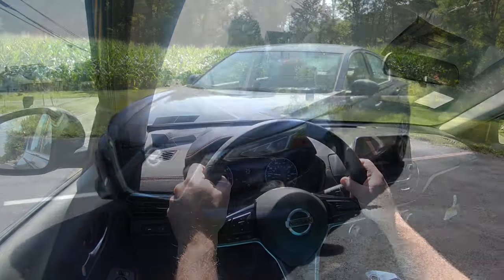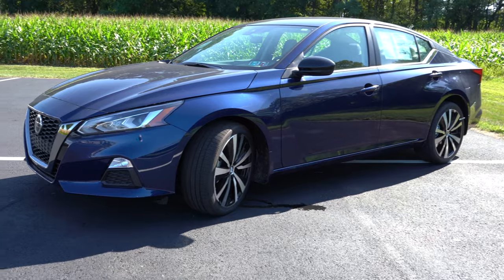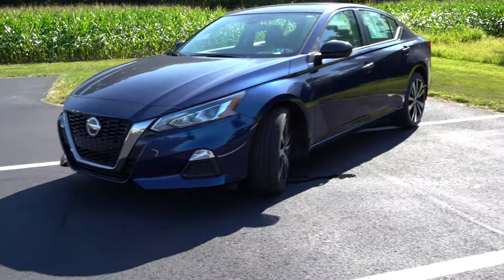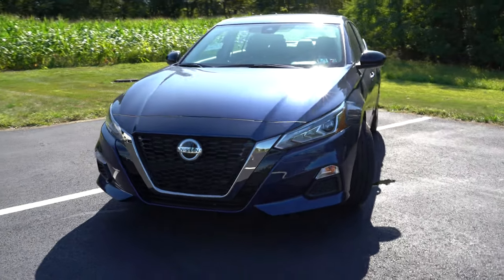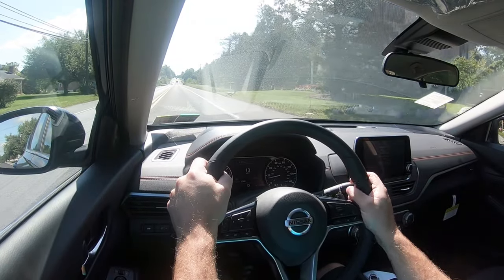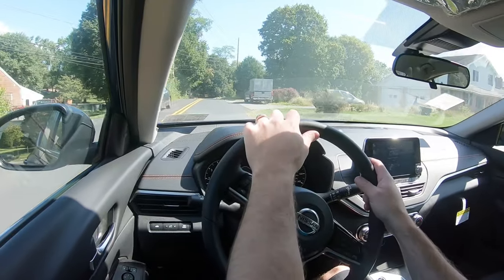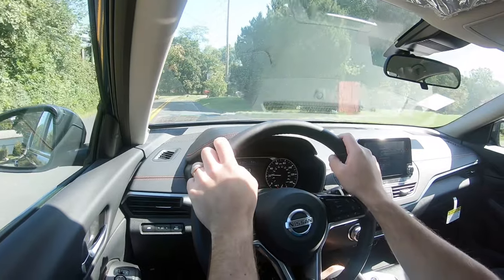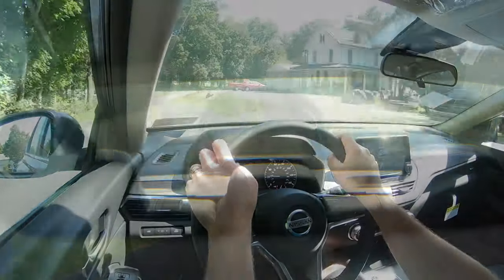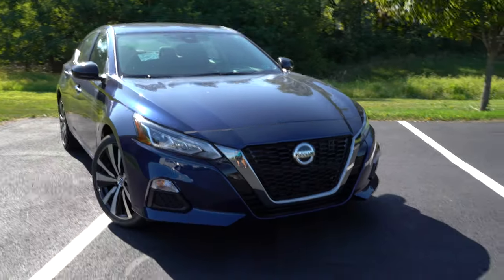The Maxima does have a heavier weighted steering feel, but the Altima isn't bad. Ride quality has been excellent — I've gone over several speed bumps and the Altima soaked them up very nicely. Cabin noise is no issue, and if you want the least cabin noise, go with the SV trim level and up, which includes acoustic laminated glass to absorb exterior sounds on the highway. Visibility is one of the definite strong suits of the Altima — excellent visibility out the back.